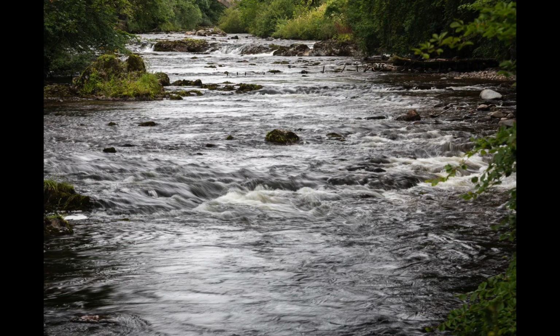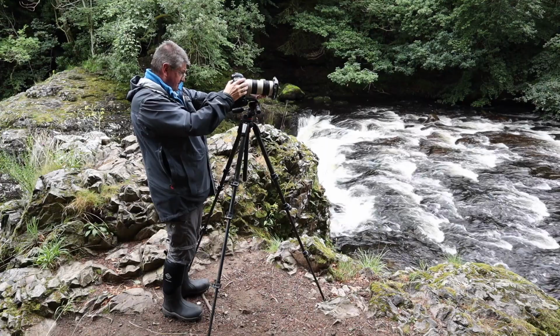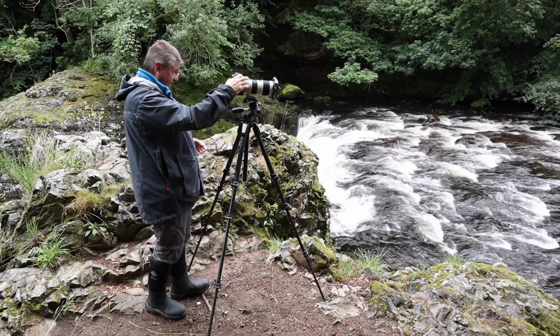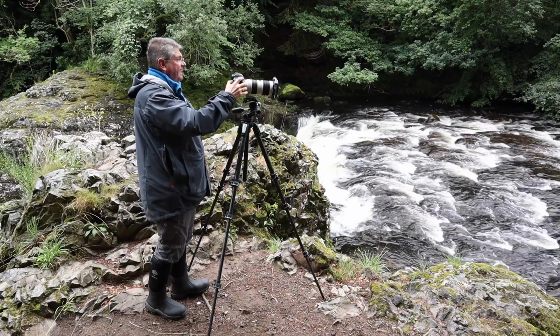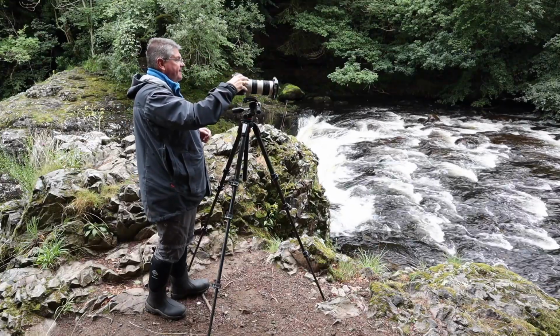There's a rock slap bang in the centre of the image, so I'm going to focus in on that rock. I'll just zoom in again and try that as a shot. And I've still got my 1/5 of a second because I don't want the water. Oh, that's actually really nice. So I've got the small kind of running water in front of me, I've got a rock in the middle, and then I've got that series of sticks that I mentioned earlier just topping the frame of the image.